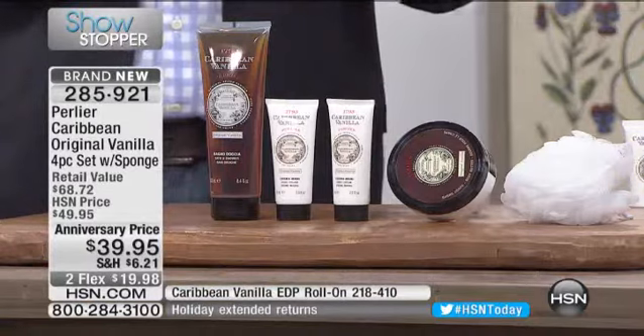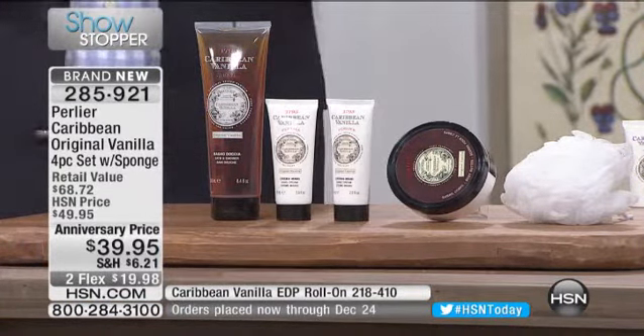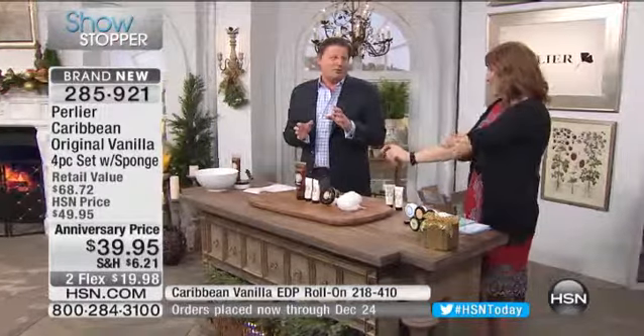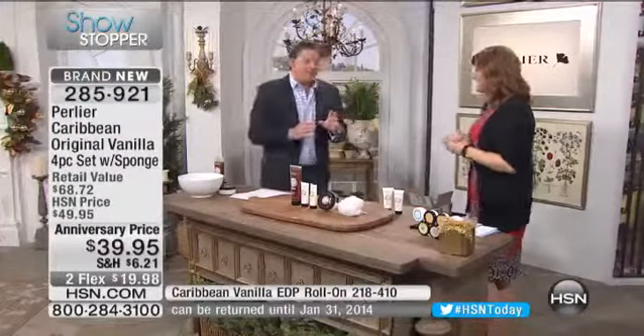Tamara and my mom had this little moment by themselves about sexy, sultry, inviting, mysterious — all these words came out and I had to step to the side because I felt slightly uncomfortable. I was frightened for a second. I think the fragrance overwhelmed them and overtook them. Vanilla for centuries has been considered one of the best aphrodisiacs.